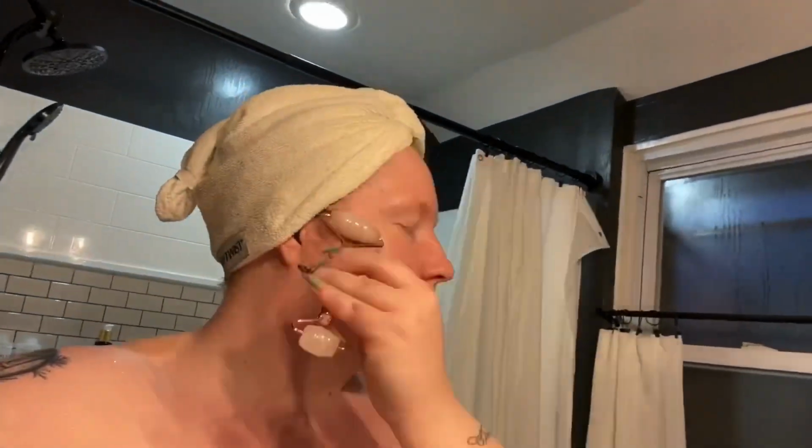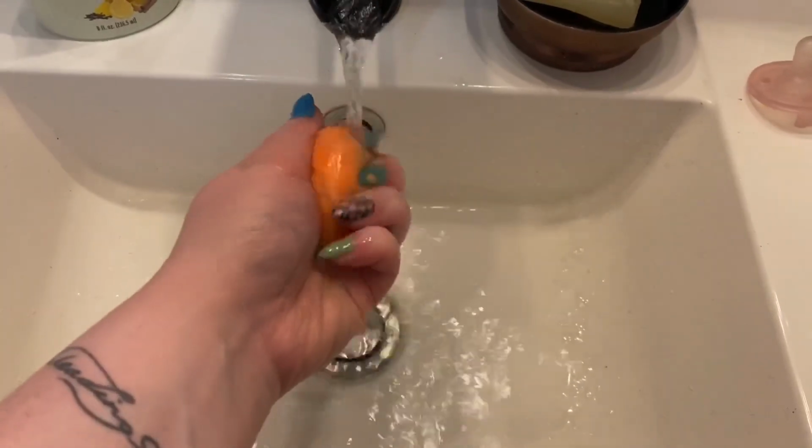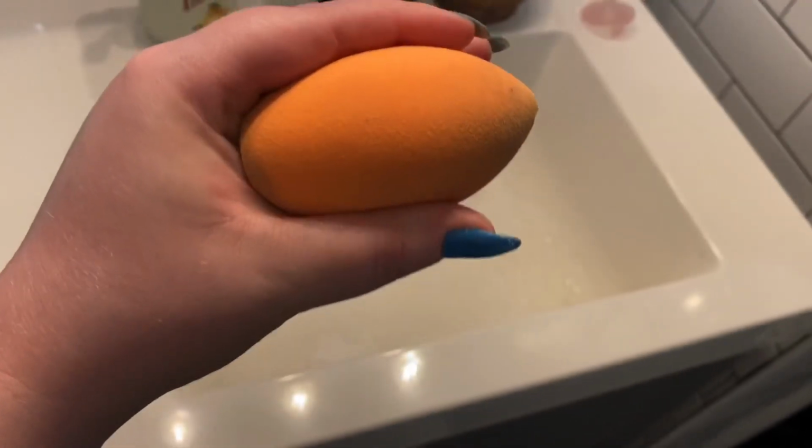So I like to apply 2 pumps of this into my hand and then all over the face, and I like to go over it with a cold facial roller. This is gua sha. It just moves the healthy blood circulation around in your face. So this type of facial massage is awesome. As soon as that is dry, I move right into the makeup.